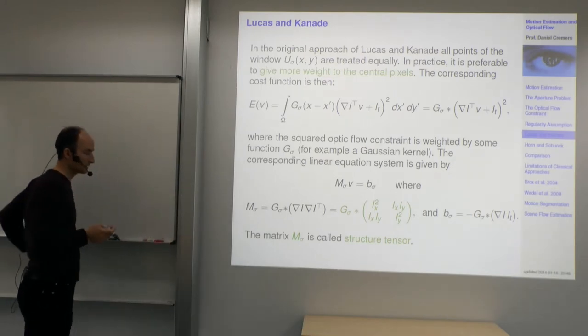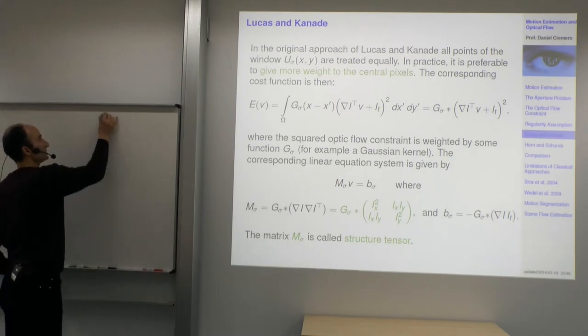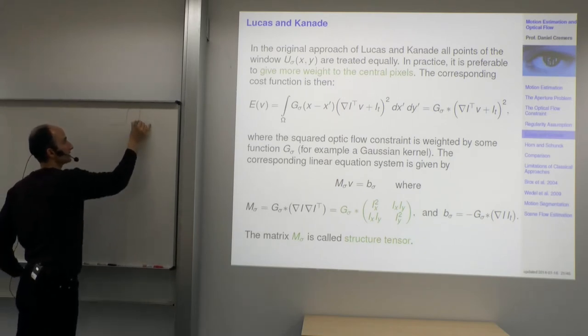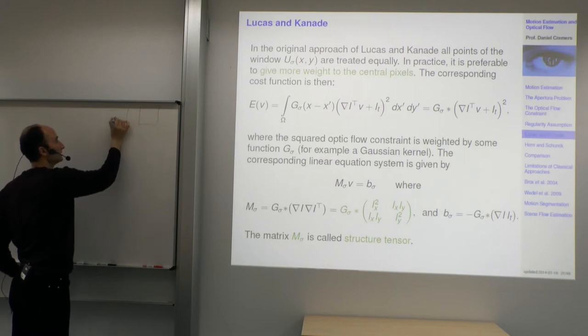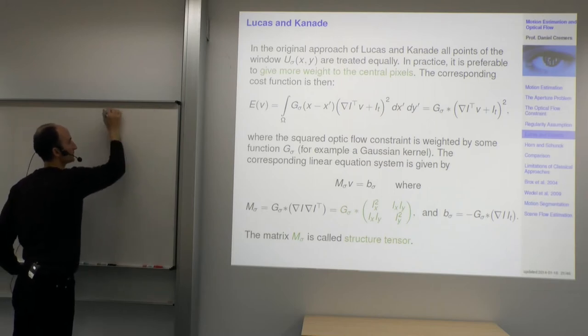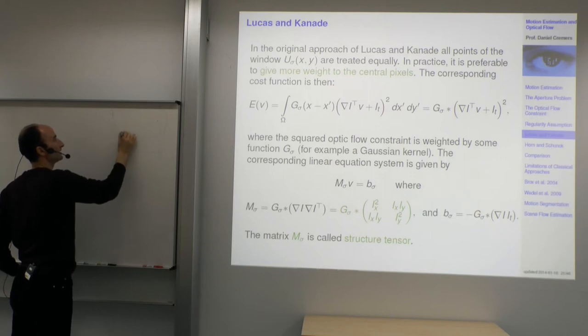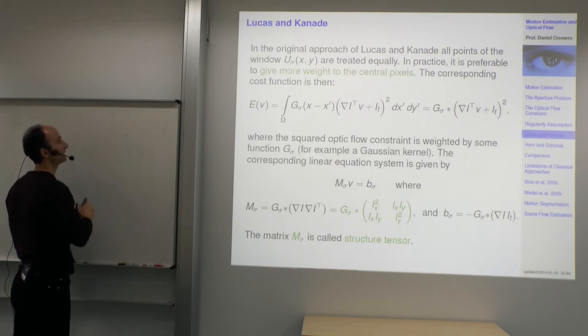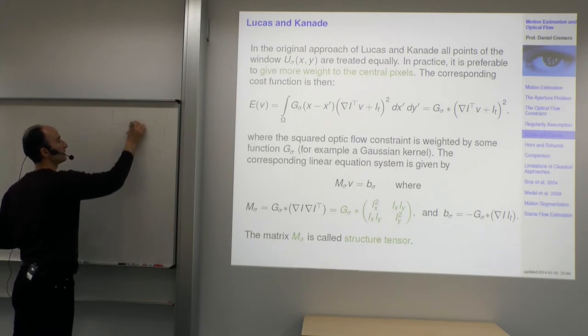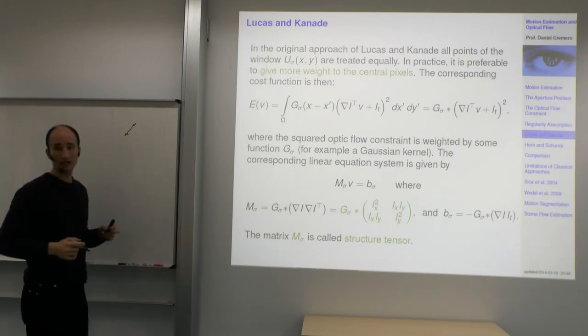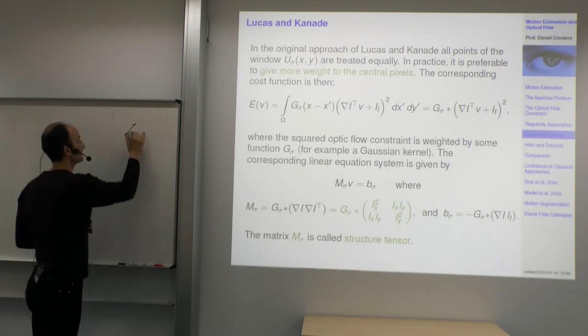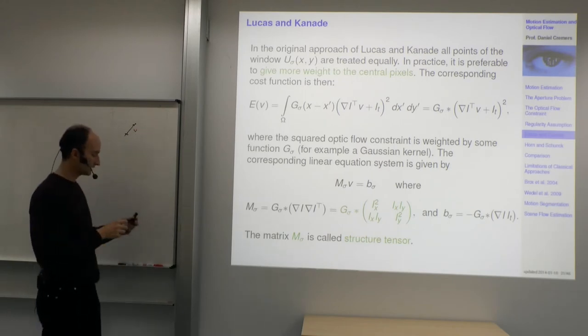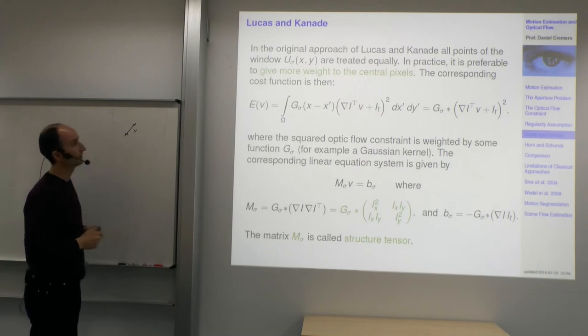And in practice, the classical approach assumes that you are given two images, two consecutive images. And so you want to know where does one point, let's say if I draw it all into a single image plane, where does a given object, say in that location, where does it move over time? Where does it go from one time step to the next? And that is called the flow vector V, and so we want to estimate that flow vector.